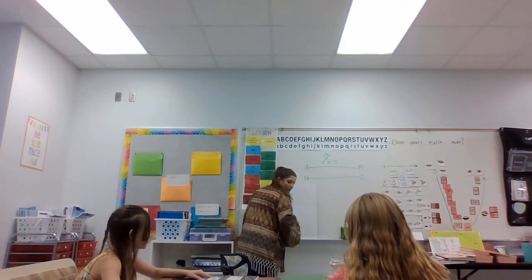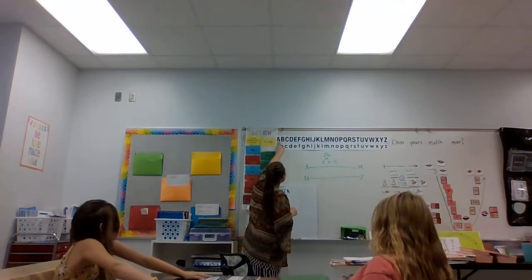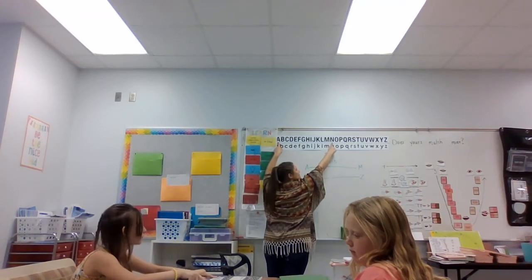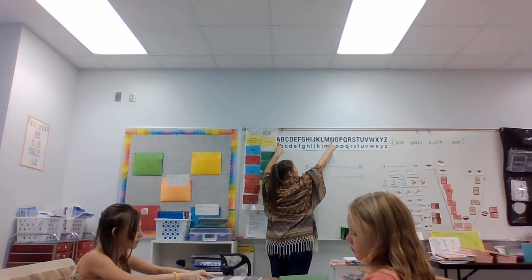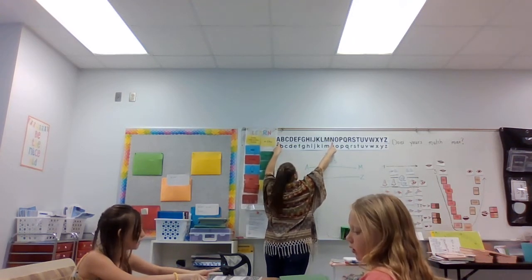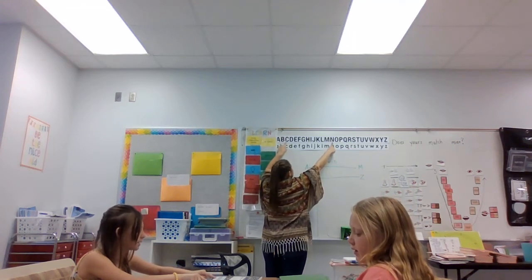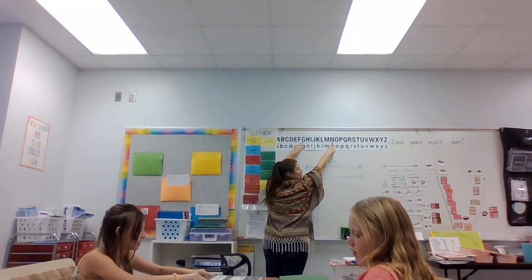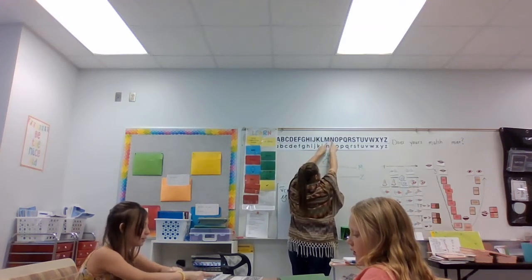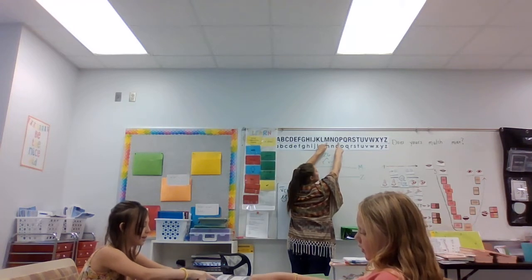All right? So we are going to touch and name. I want your beforehand on initial letter A. I want your afterhand on that middle letter N. Let's start with A. Touch and name. Ready? A, B, C, D, E, F, G, H, I, J, K, L, M, stop and swap. N, O, P, Q, R, S, T, U, V, W, X, Y, and Z.